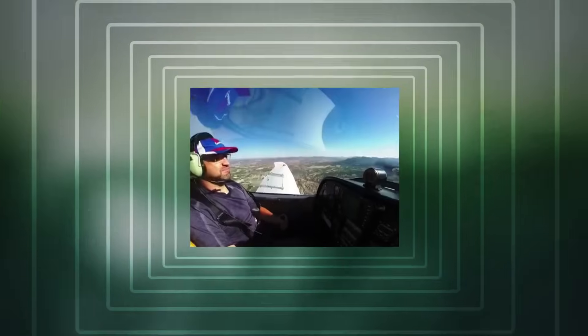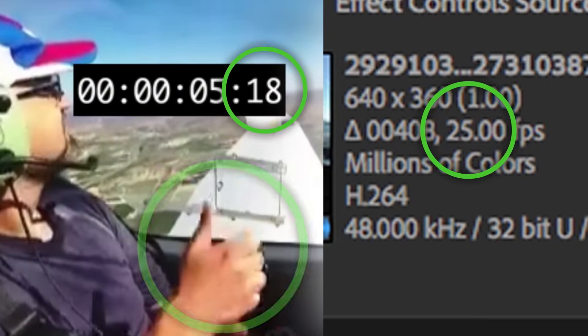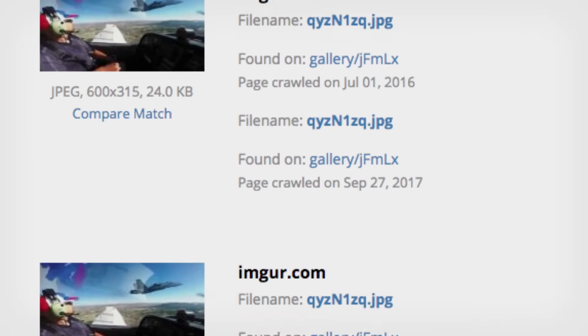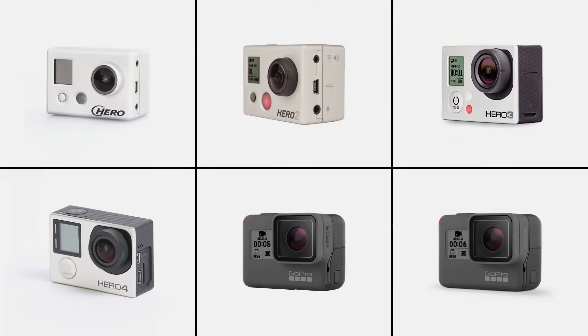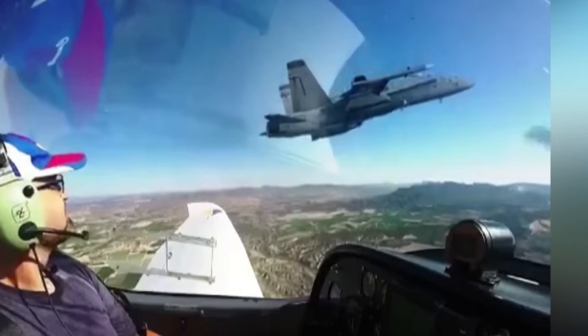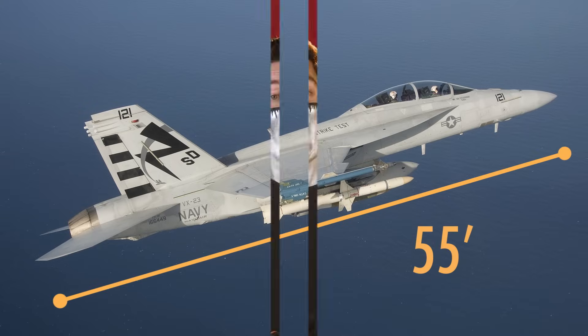Let's make a list of the things we definitely know or can reasonably assume. The video moves at 24 frames per second — well, 25, but a frame repeats at the end of every second, so it was probably improperly exported during all the rampant reposting. I can't even find the original source. A wide field of view camera mounted inside the tiny cockpit probably means it's a GoPro. Different models have focal lengths ranging from 14 to 34 millimeters, so let's estimate 24. The jet appears to be a McDonnell Douglas F-18 Hornet, which is 55 feet long — I know that because I consulted people who worked in and around similar aircraft. Seeking informed opinions of experts is very useful at this stage.